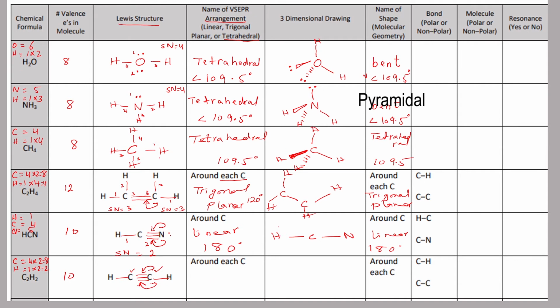Next step, you are going to check the steric number. For this carbon, a single bond is one steric number, and a multiple bond is another steric number. So the steric number for this carbon is 2, and the steric number for the second carbon as well is 2. Around each carbon, the geometry is going to be linear based on steric number 2. The bond angle will be 180. If you're making the 3-dimensional drawing, it will be linear, and the shape around each carbon will be linear as well.